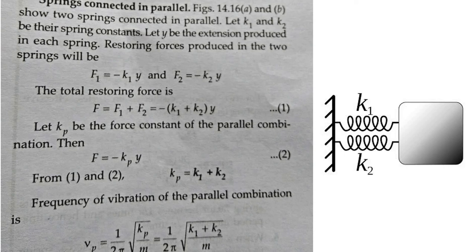So if two springs are connected in series or in parallel, you can write the effective spring constant accordingly, and then you can find the frequency. The time period you can find, and its reciprocal gives the frequency. The time period is given by 2 pi into root of m by k, and the frequency is 1 by time period. So the frequency can be written as 1 by 2 pi into root of kp by m. What is kp? Kp stands for the effective spring constant in parallel connection.